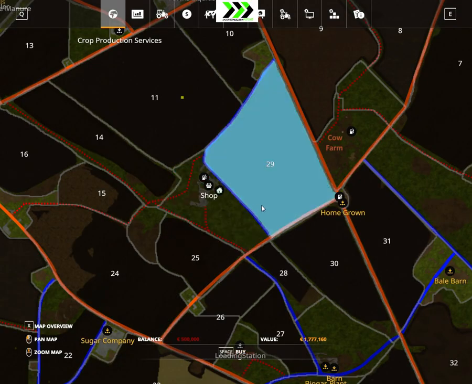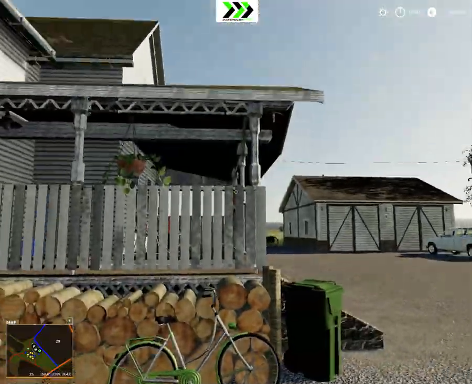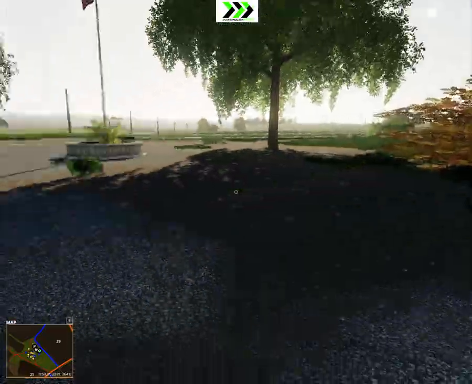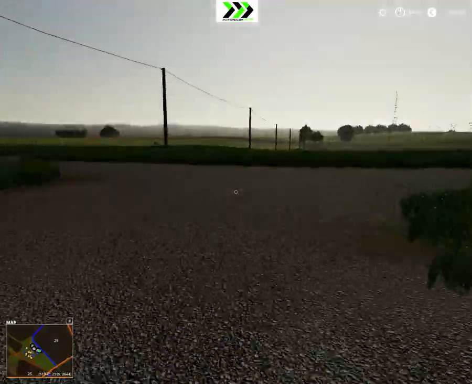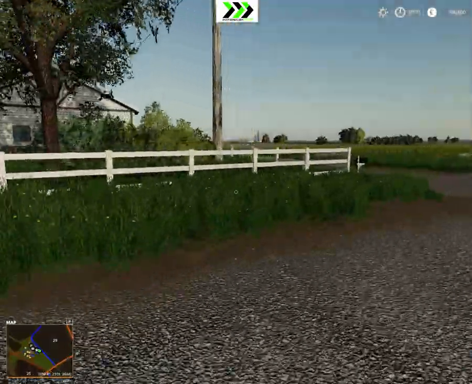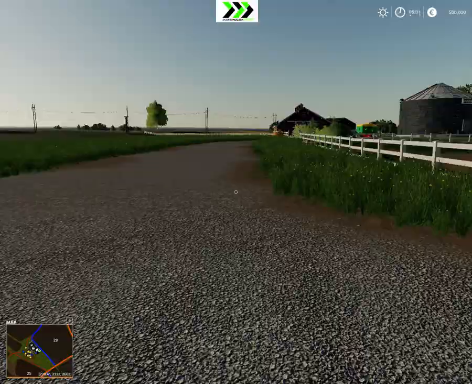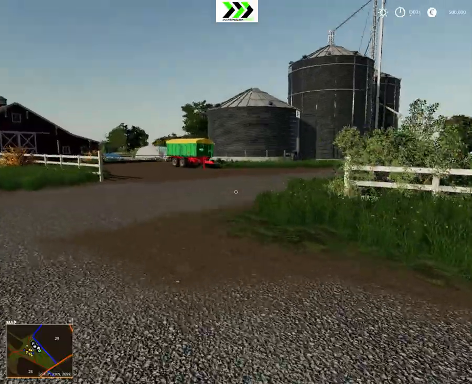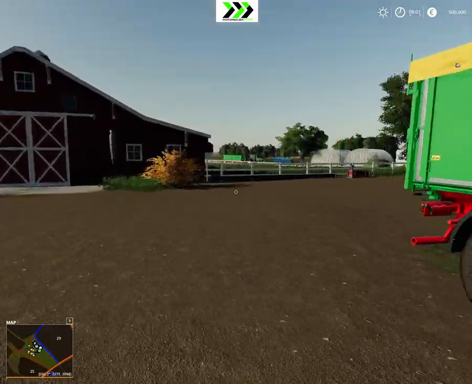We don't have enough money to buy that field. We don't have enough money to buy anything. Oh wait, we'll start looking around. So, looks kind of cool. I don't remember. So this is a big grass field, which it still is. This is basically where the silo rests also, so that's the same, but this is slightly different.